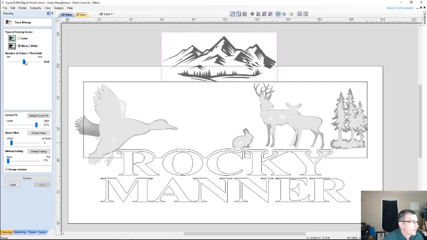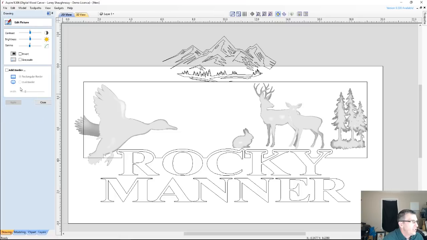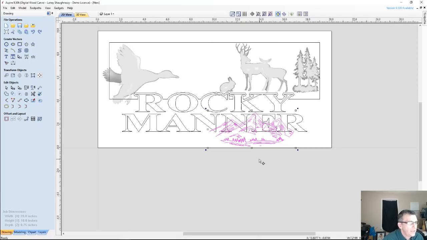I love that new function and feature for being able to quickly crop down to just what I want out of the image and be done with it. So that is one of the newer things. You have a crop tool, and now you also have an image editor where we can grayscale things, invert our colors, and adjust contrast to get a better trace quality, brightness and gamma. We can even add a border around the image, and really just some nice stuff for tracing. Alright, so with this, let's see here.